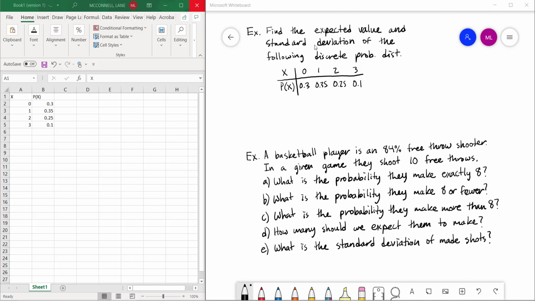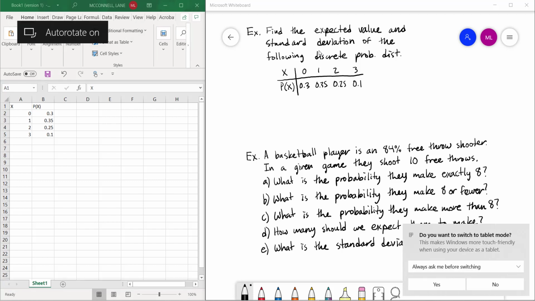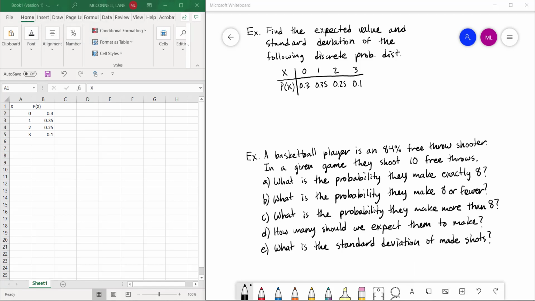Finding the expected value and finding the standard deviation are going to require us in Excel to unfortunately have to go and use the actual formulas for those two quantities. There's no magic shortcut to do these types of problems here. So I'm going to skip back and forth between my tablet version so I can write down what those formulas are, and then back to laptop version so I can type in some values over here in Excel. So let me just write down what the formulas are that we're going to need.